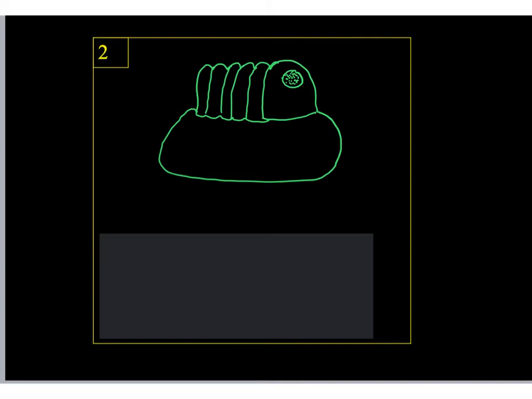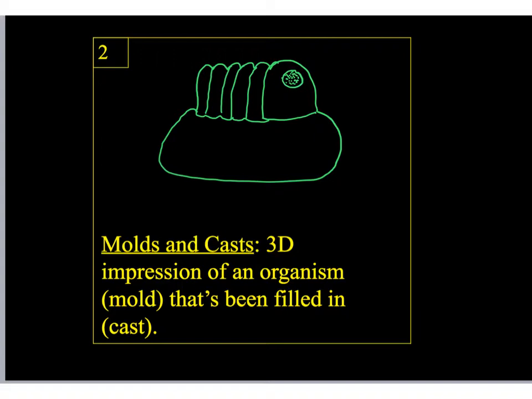Now, molds and cast fossils, imagine what you've got is an impression of the organism that is left behind. That's the mold. And then it's filled with our cast. And again, this picture, this trilobite, it may not make 100% sense right now, but after we've seen a bunch of them in the lab, you'll totally get it. What's cool is I have some molds and casts where you actually get both pieces that you can put together and you can see, oh wow, and you can get an idea of how they form, the mold and cast fossils.